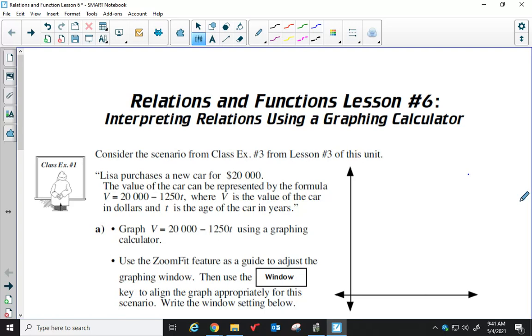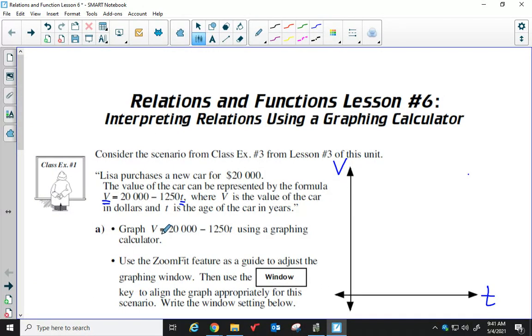So if I look at my equation, T, that's my independent variable. Your time is your independent variable, or it's going to represent a bunch of input values. So we're going to label that on the x-axis. Okay, so T. And then V represents your output or your responding variable, your dependent variable. We're going to put that on the vertical axis.